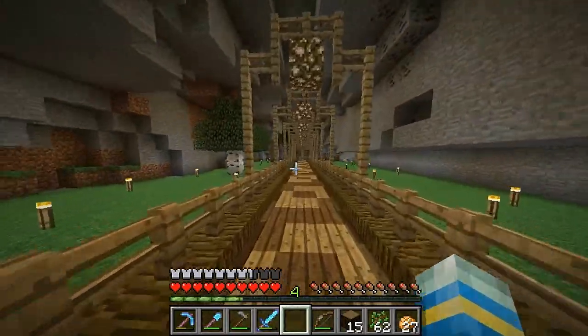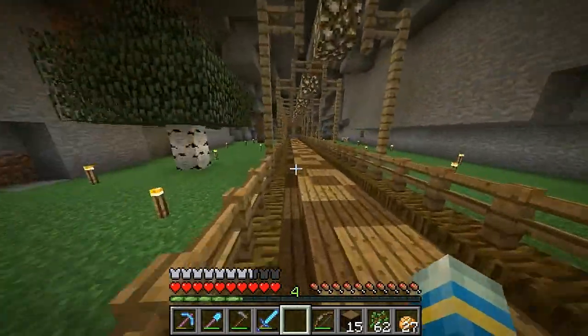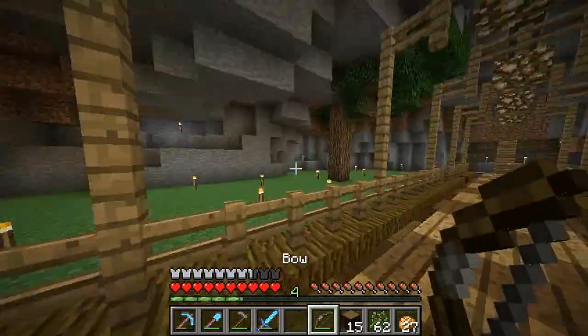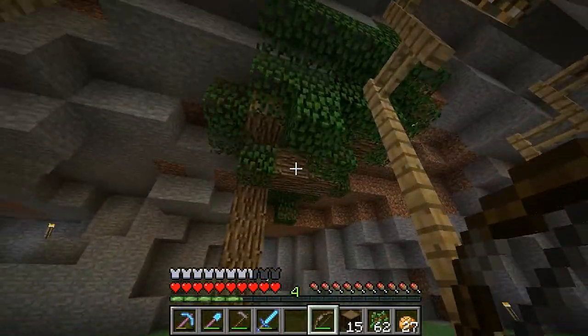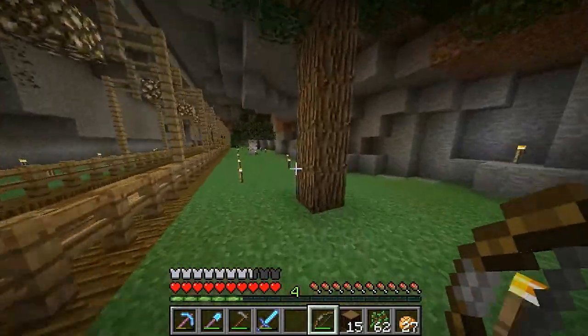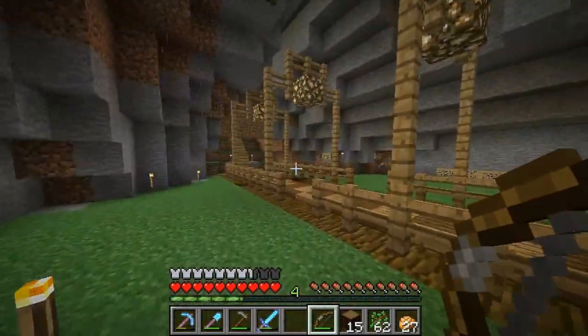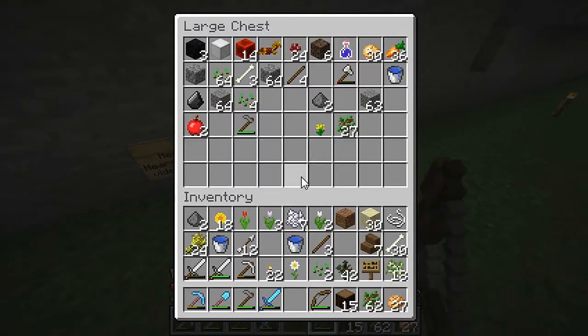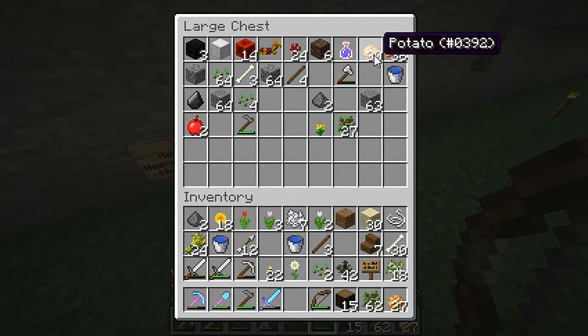I did just throw my phone out to the side to get rid of the Skype noises. There's actually people messaging me on Skype that I was making noise. I don't think I like this tree. I'm gonna chop this down. Although I was using my phone also as a timer, so that kinda sucks. We also need to get rid of this chest. Yeah, oh, that's not even cooked potatoes. Potatoes.